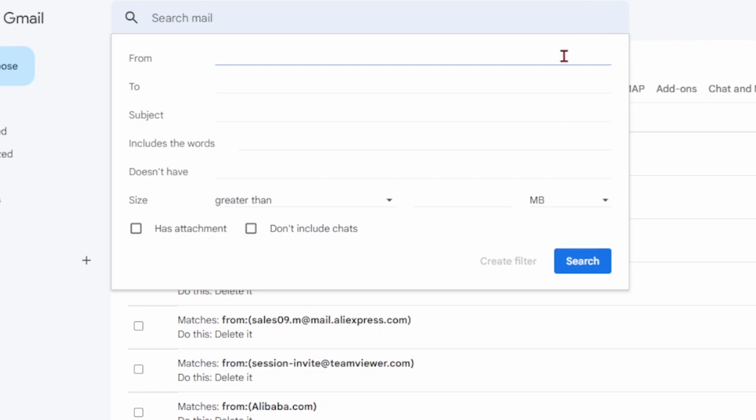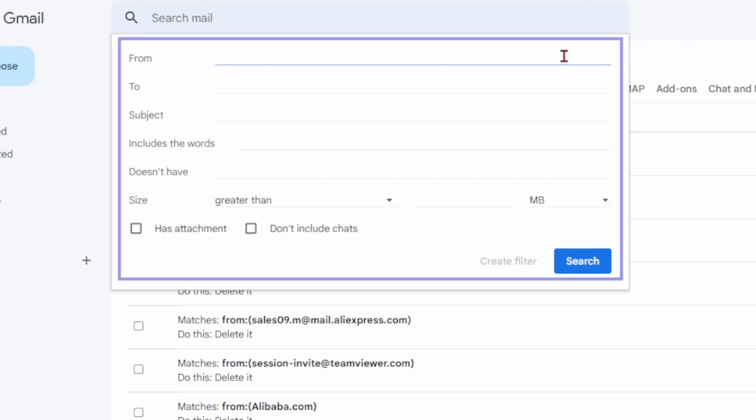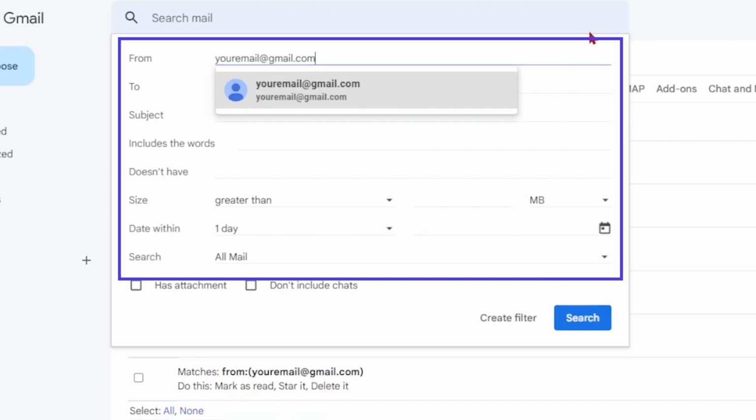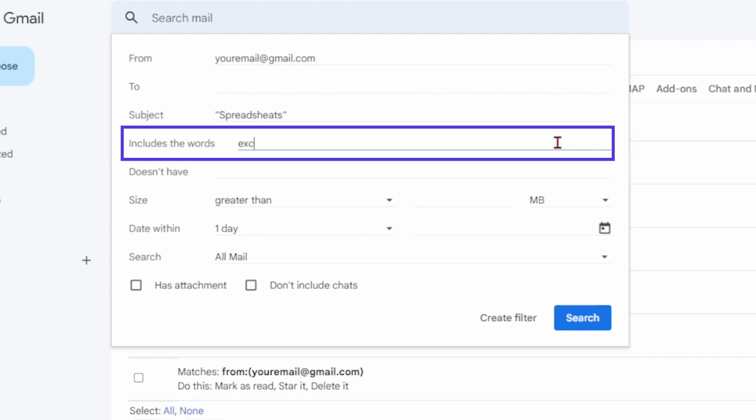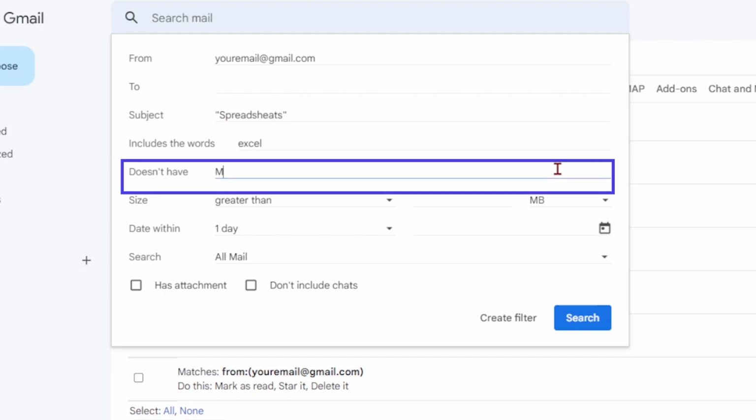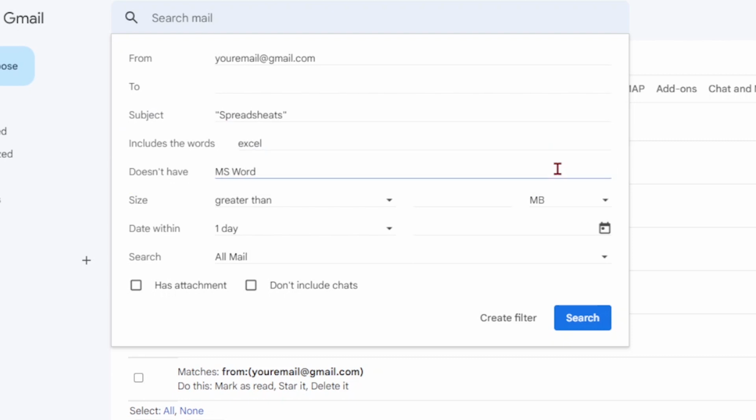Once you reach the search box, you need to select which search criteria you will specify for that email. The more granular and exact you can get, the better the filter will work. Most of them are pretty self-explanatory, but there are two tips to keep in mind. First, try to enclose phrases inside speech marks. Second, Has the words and Doesn't have include words inside the body of the email, not just the subject title.